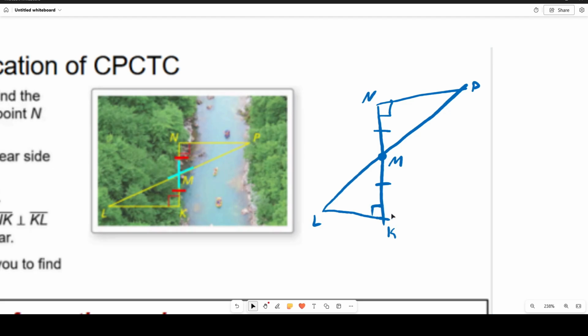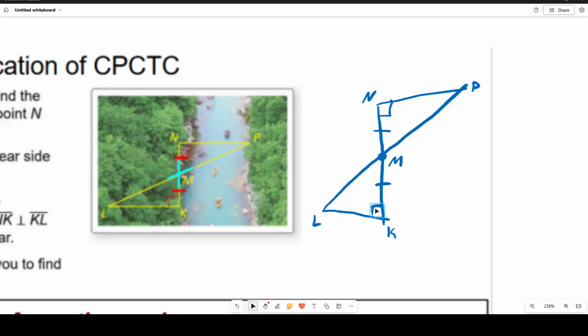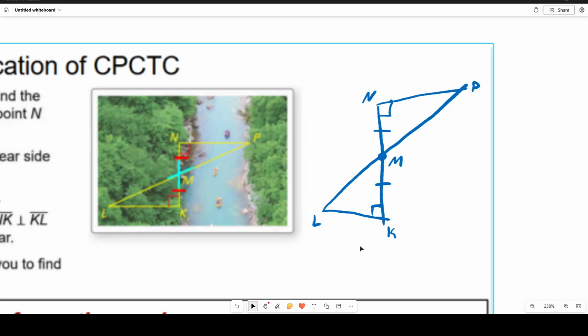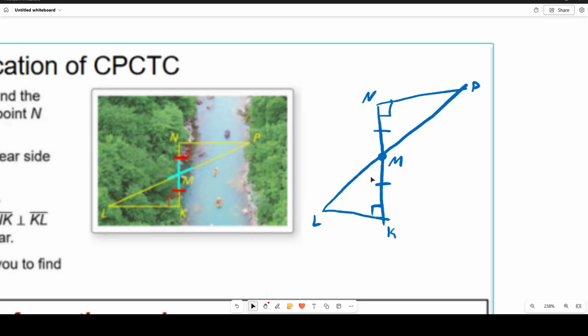So if 90 degrees doesn't have any bearing on the fact that it's a right triangle, let's just treat it as a regular angle. Here, we have angle going to a side, and then if it were to go to a side, that's wrong for two reasons. One, it's not a valid proof of congruent triangles. Also, it spells a bad word, which we're not going to do. So going to a side after here is forbidden. So that means we have to go from angle to side to angle.